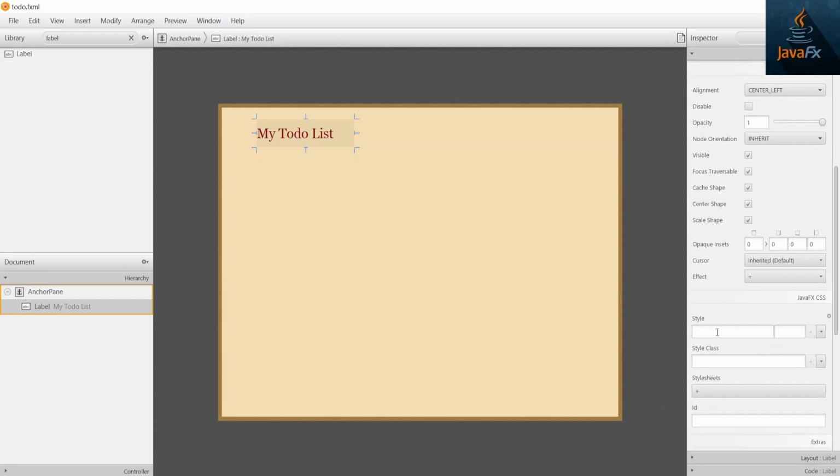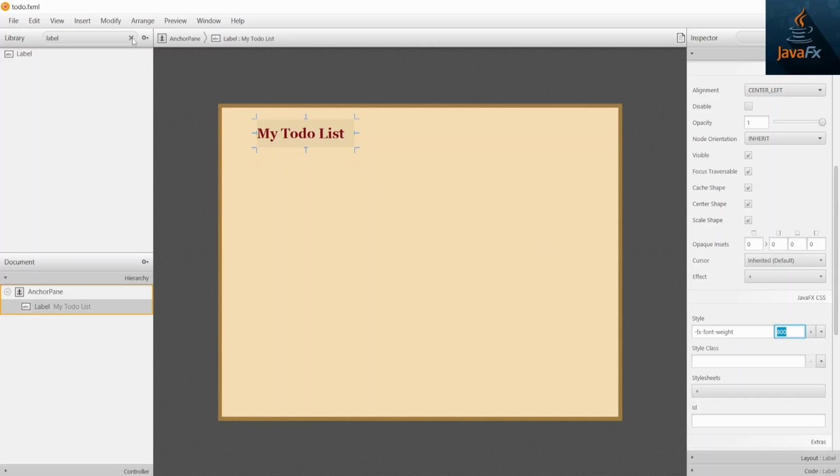Or let's just add a font weight. So I'm going to click on FX font weight. I'll make the font weight 800 so it will be bold like this. Cool, right? I've made the font weight 800, and I think it's good like this. Let's move to the next thing.